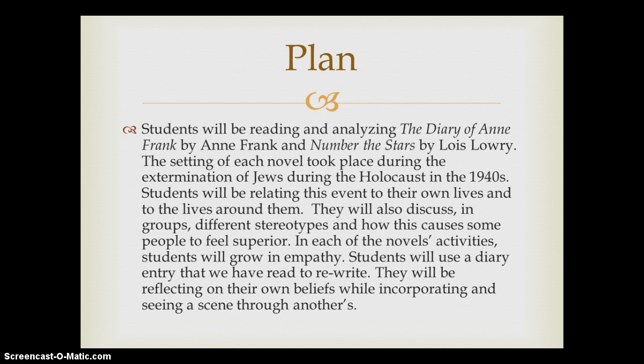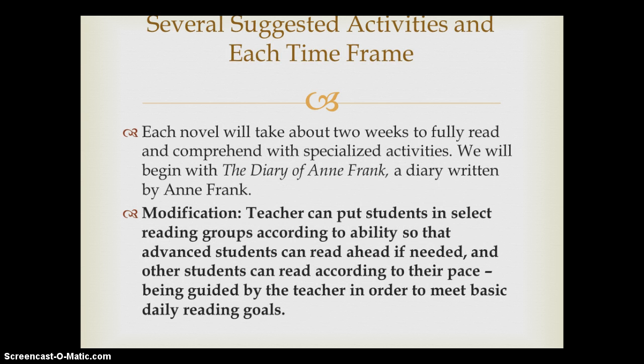So basically, students are going to read both these novels, and they're going to discuss different stereotypes, and they will also hopefully grow in empathy about what went on in these children's lives. They will write diary entries. They will do some acting, whatever we can do in order to help them develop this greater perspective. So, again, tentative plans: each novel will hopefully take about 2 weeks.